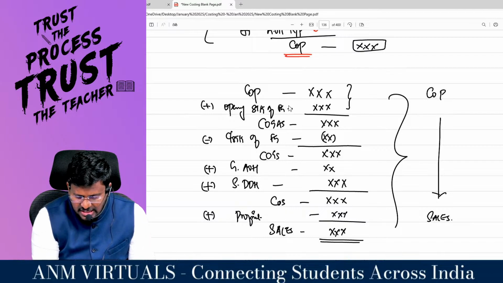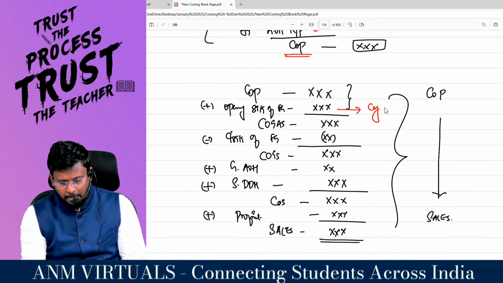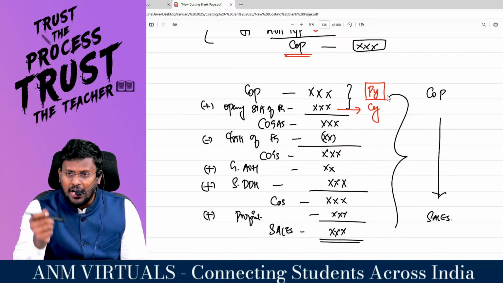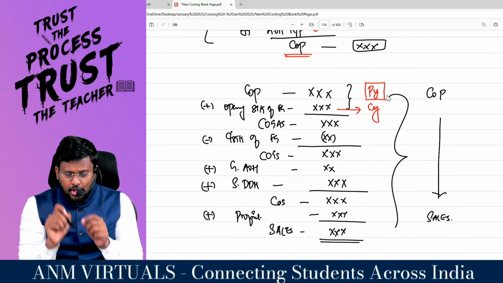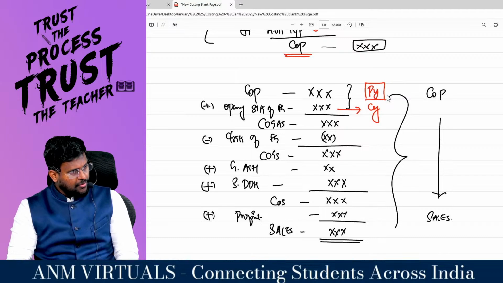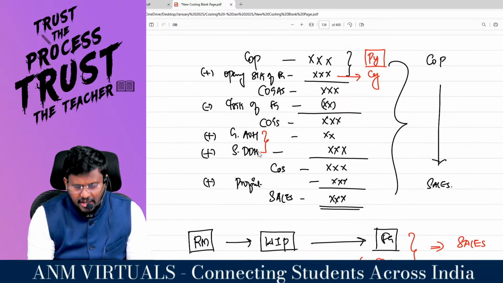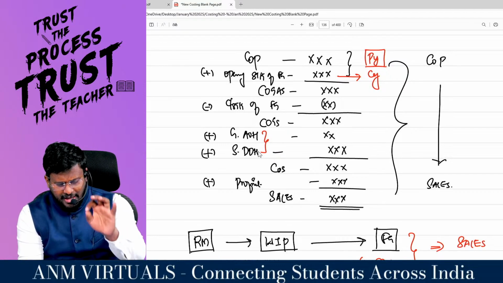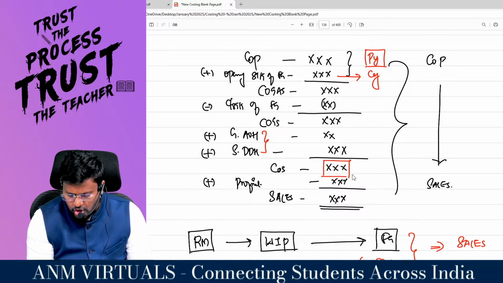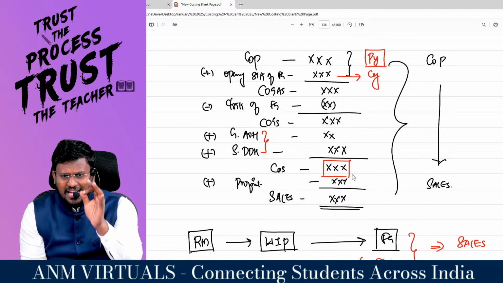Sir, even the cost which was not incurred in the current year but has been incurred in the previous year should also be part of the cost of the current year, because in this current year only I am going to sell that product. Comfortable? Sir, I am extra incurring general administration overhead and selling and distribution overhead. So ultimately I am reaching the cost of sales. That is the total cost I have incurred as a cost accountant.